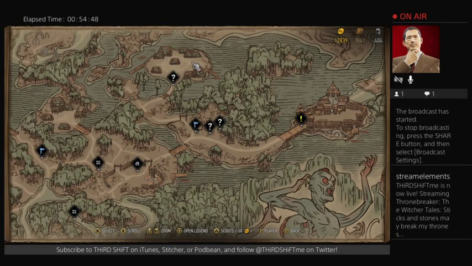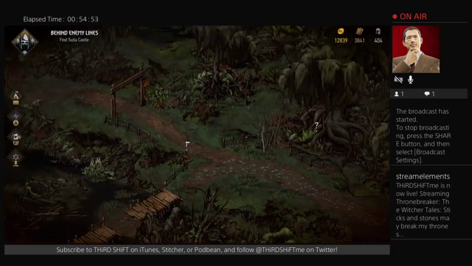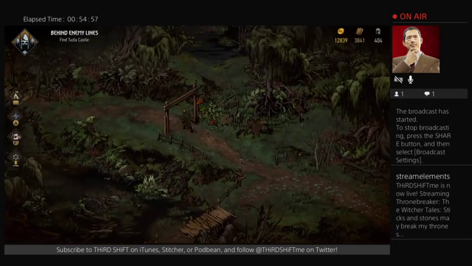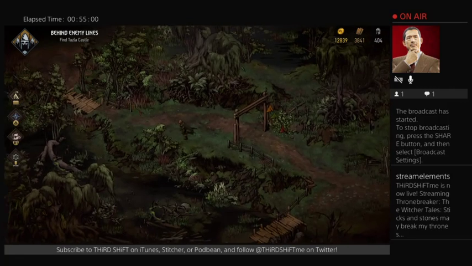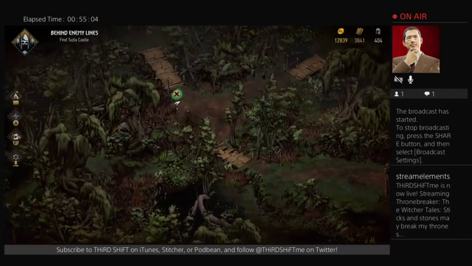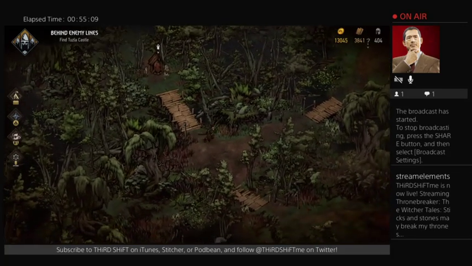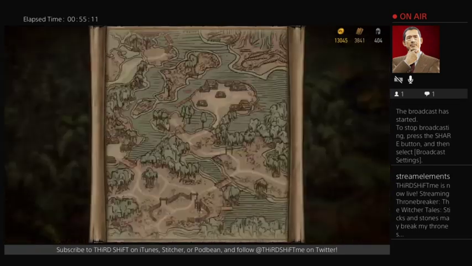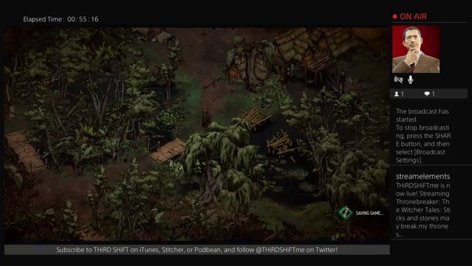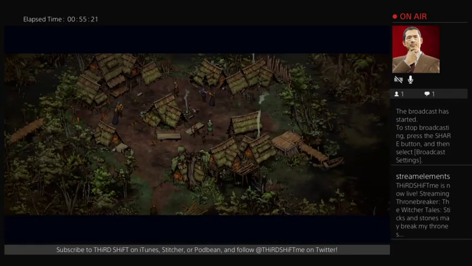All kinds of stuff here. I'm going up first just to make sure I don't miss anything up there. A little creepy tree. Last time I investigated a creepy tree, it was not good. Actually, the last two times. Another morale shrine. Okay. That's all that's on that little island. Hello, question mark. Festival!